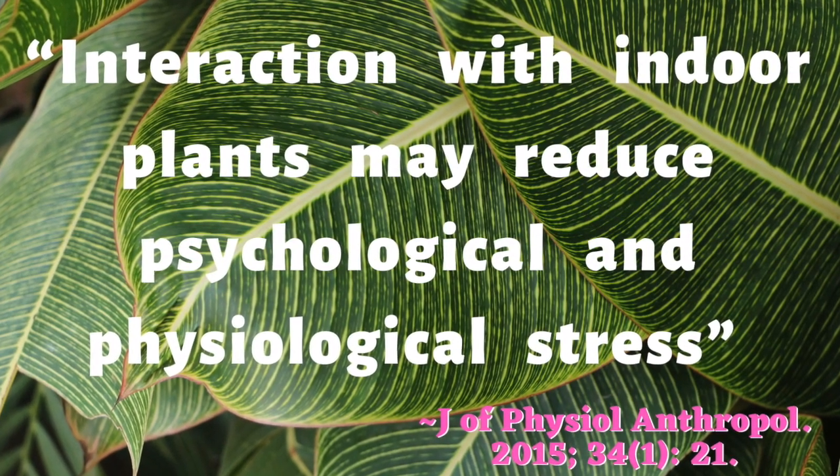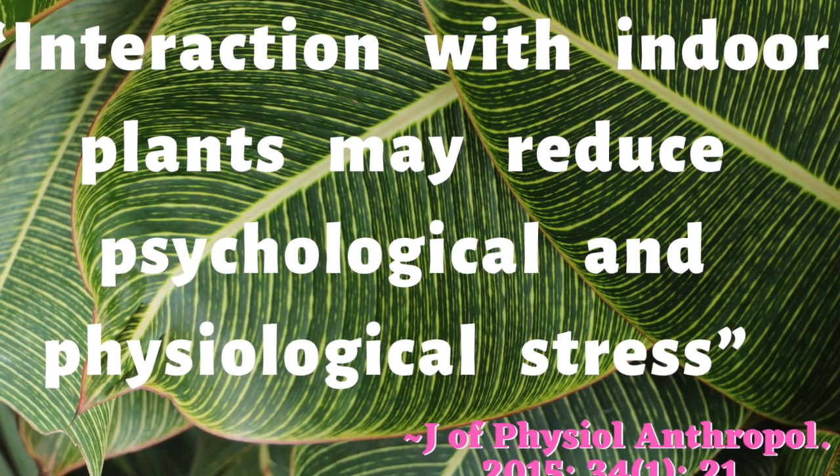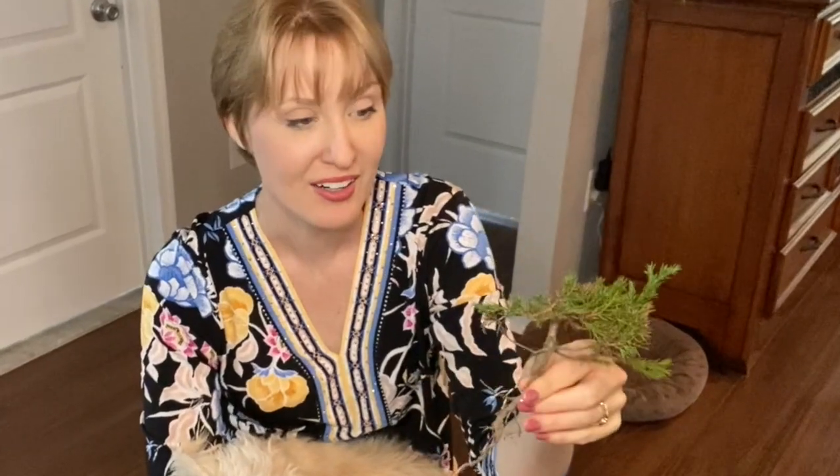So are you a plant parent yet? From low maintenance to high, I guarantee there's a plant out there that's just the right fit for you. Hey, I'm Amy, this is Cody, and I want to show you what I found — this little guy, some kind of evergreen that was just kind of forgotten in the lawn and mowed over, but I pulled him out and he looks quite like a bonsai to me.